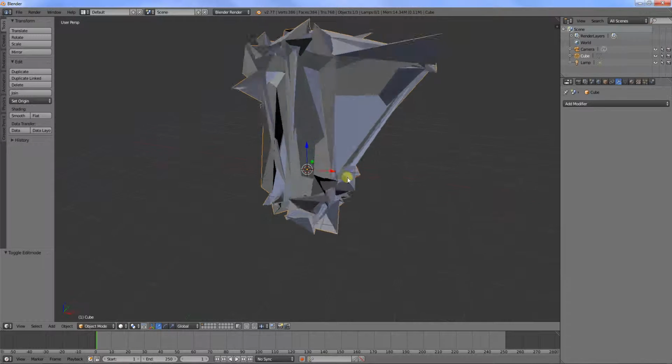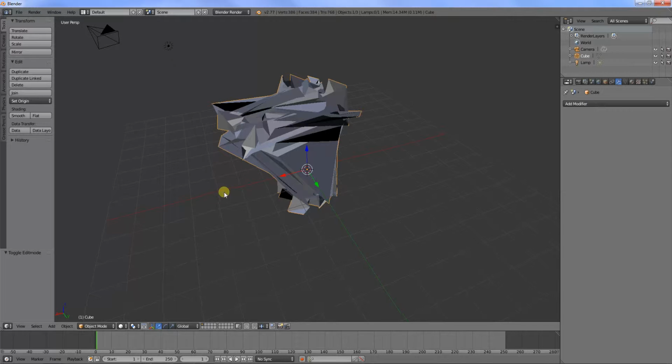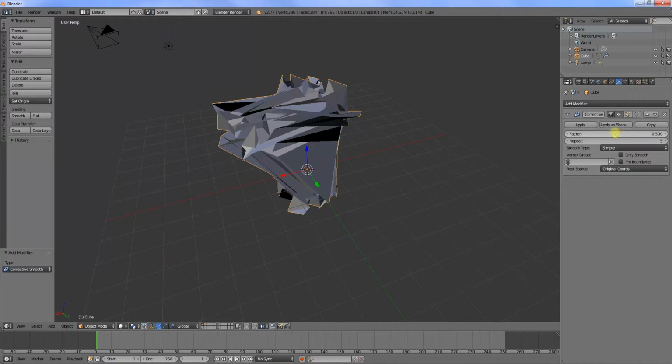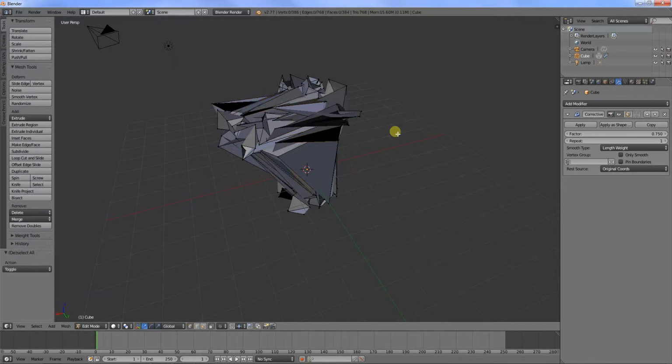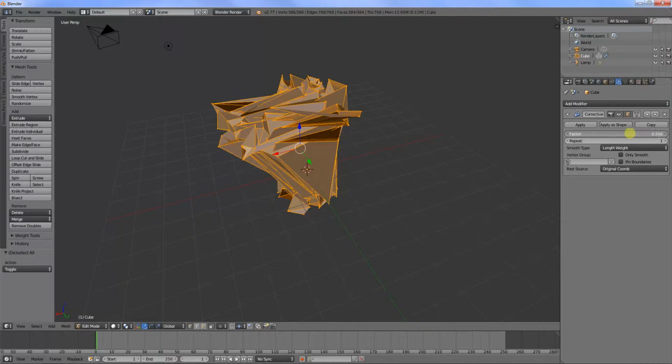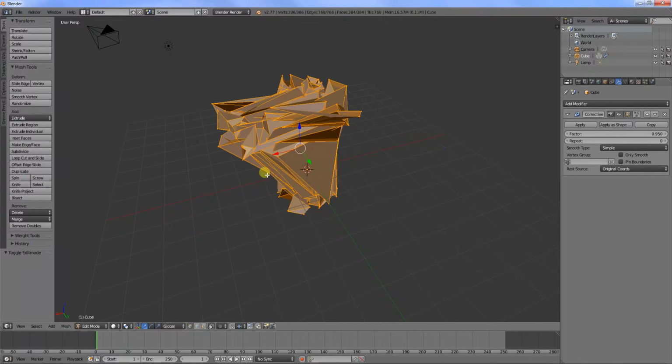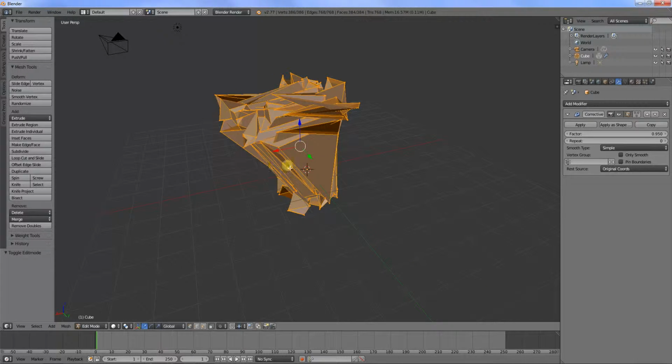So I'm hoping by having this strange shape, add corrective smooth. I was hoping that this would do something for us, to be honest. Okay, that doesn't want to do anything, does it?